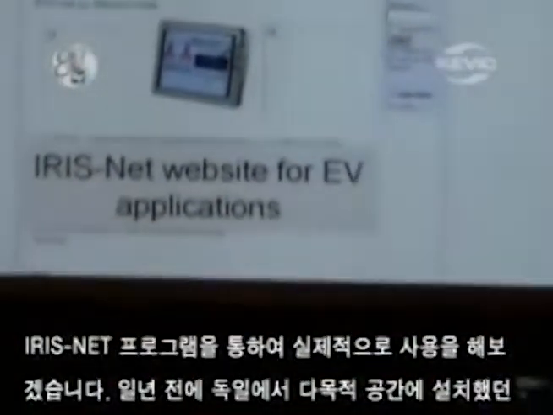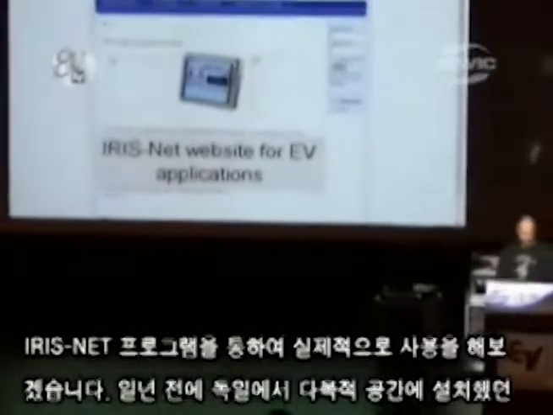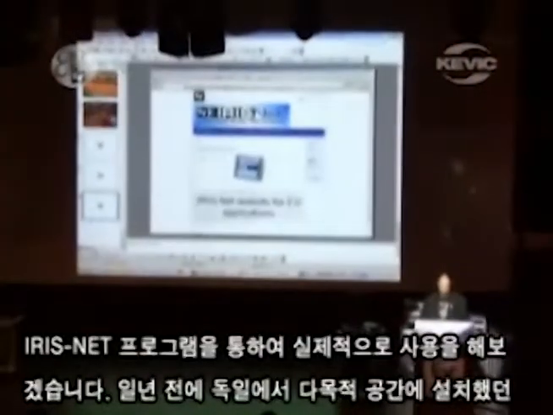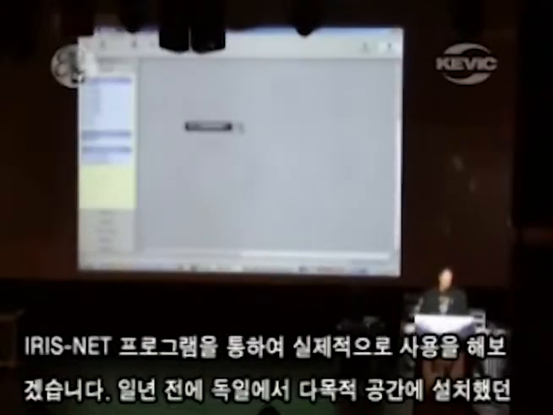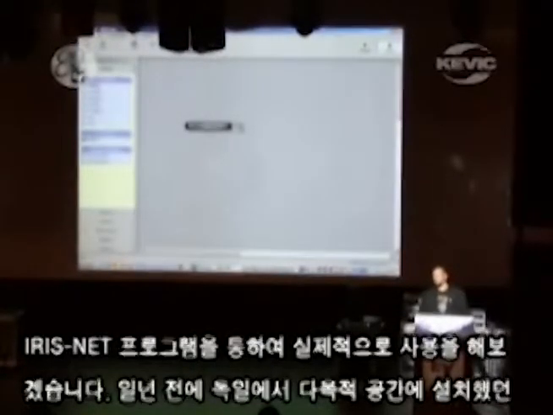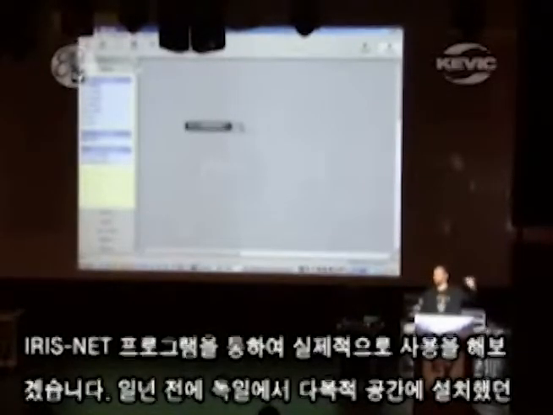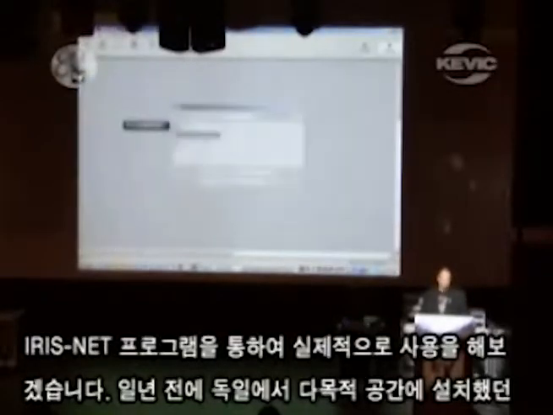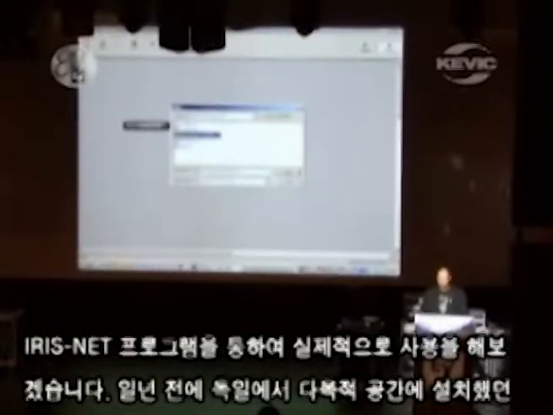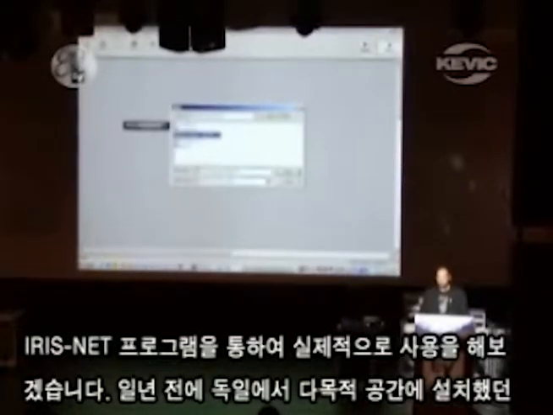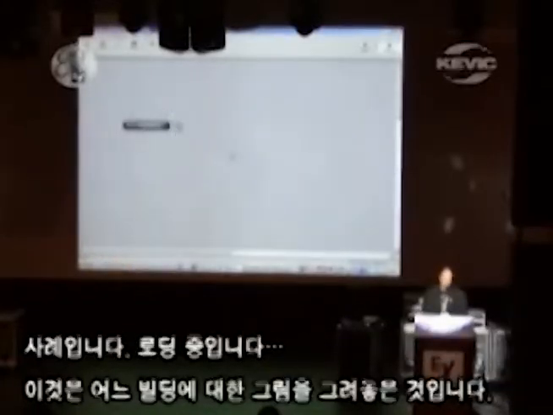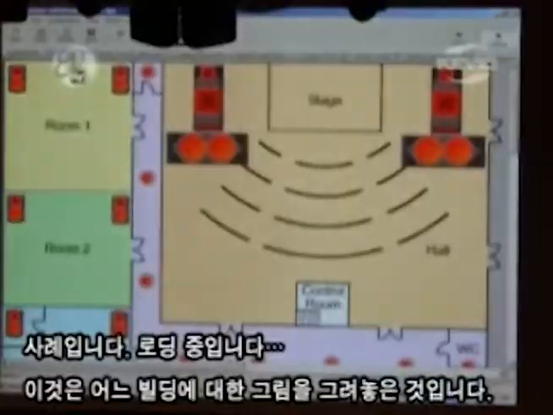Okay, to give you a quick impression of what you can do with the system, let me go straight into it and open a few projects just to show you that what you see depends so much on what you're doing, because it's a very flexible tool. So this is a project they did 1.5 years ago in Germany. It's a multi-purpose hall with some extra rooms. So just loading. Let's take a look at the project.